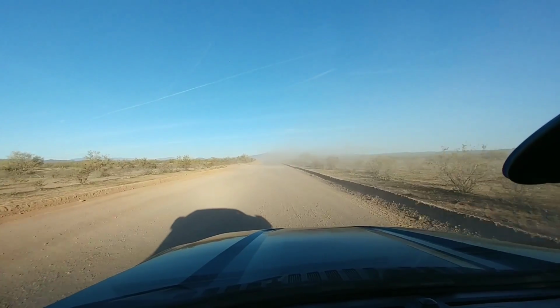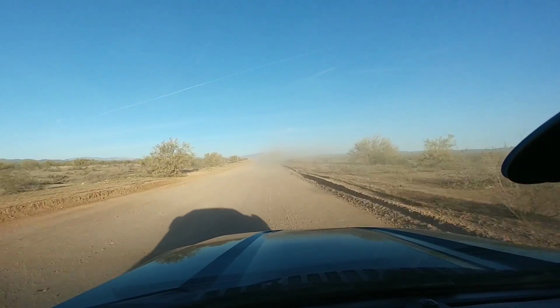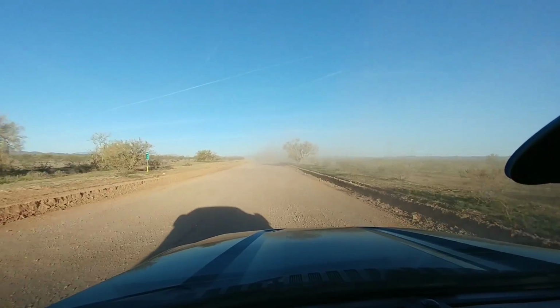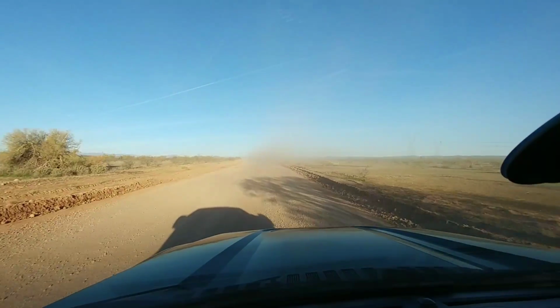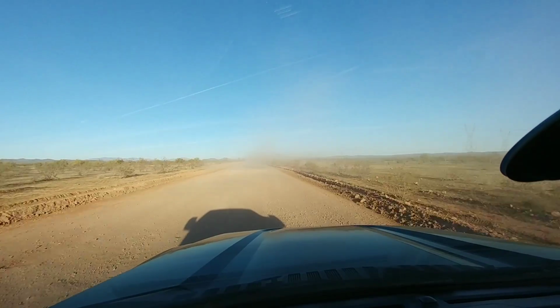From a ride perspective, I've gotten a lot of people commenting that they've seen new owners of the 2020 model saying that the ride is much smoother than the outgoing 2019 or 2017 through 2019. I'm not going to say anything negative against the truck, but I don't think that's really the case. I think they've tuned the suspension a little bit, but it doesn't feel dramatically different to me.